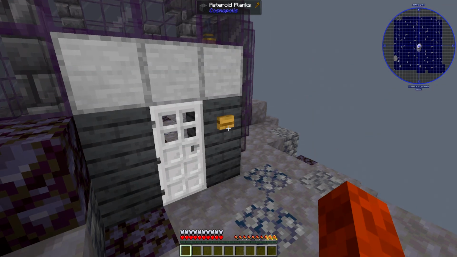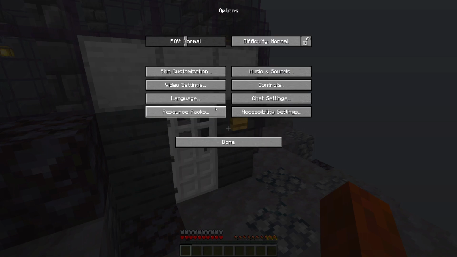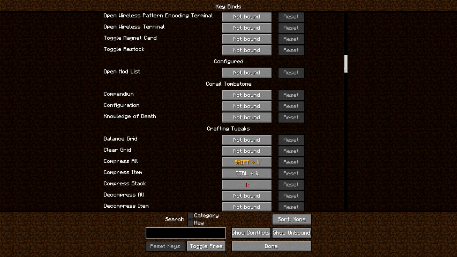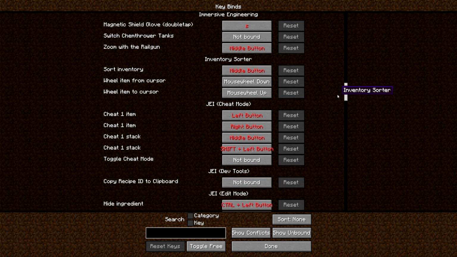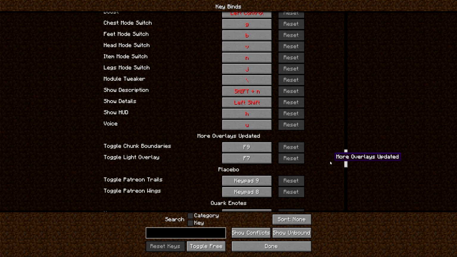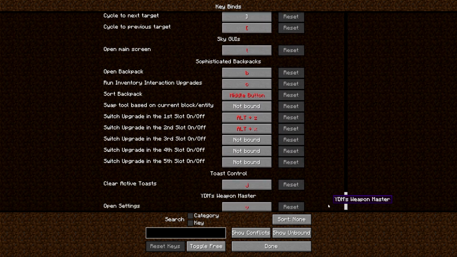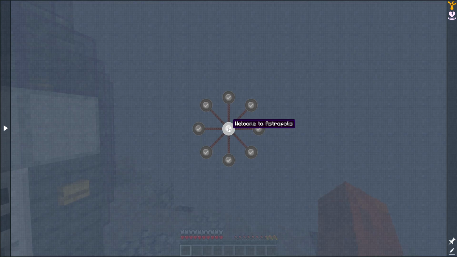I'm confused. What? How do I open the quest book? Do these controls change suddenly? What's going on? I'm so confused right now. West? I'm confused. Well, let's try this again.